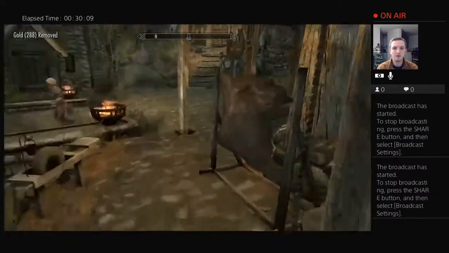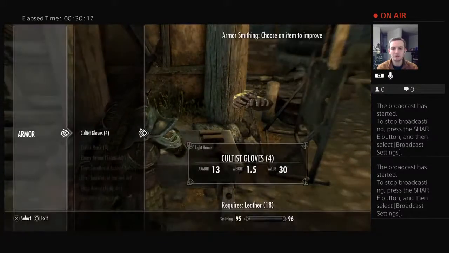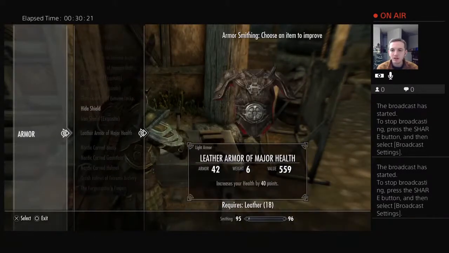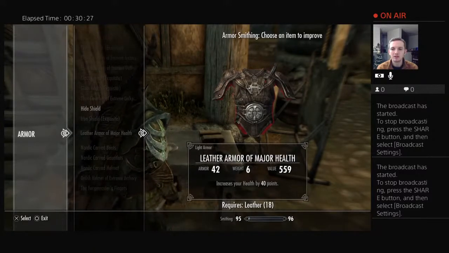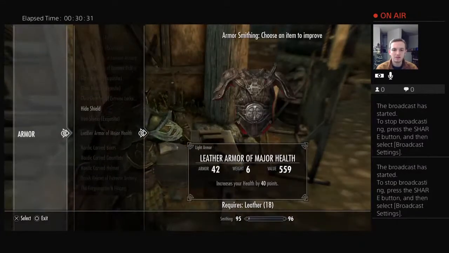Until next time. Oh, her gold went out. Get back to 10 grand. That's pretty cool. Okay, so, what the heck? I can't do it? You asked the perk to include magical items. Oh, okay. Interesting. I didn't know that. Now I do. Thank you.